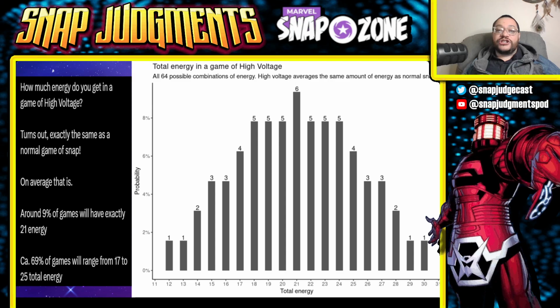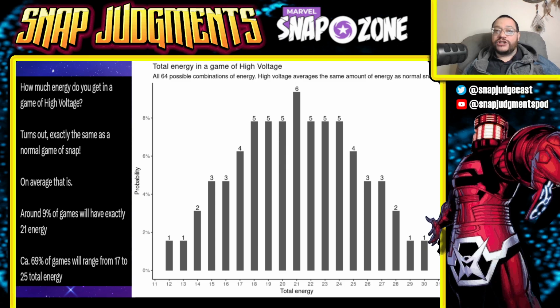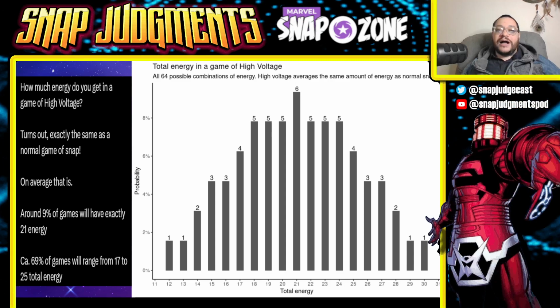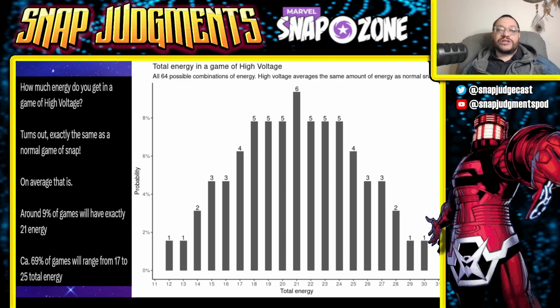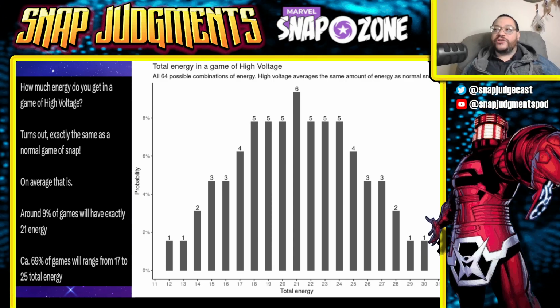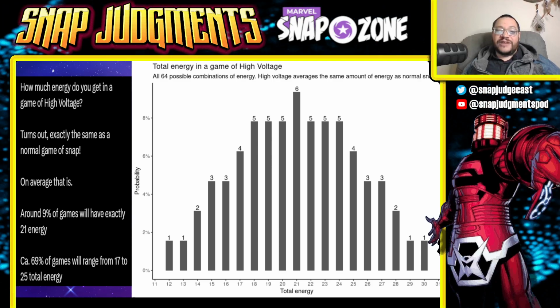All right, the energy charts. So this is how much energy you will get in an average game of High Voltage. Okay, my wife decided to cook something at an awkward time. All 64 possible combinations of energy are shown here. High Voltage averages the same amount of energy as normal Snap, but this is important: even if it does average the same amount of energy, it's doing so in 3 turns, giving you far more energy per turn than a standard game of Snap.